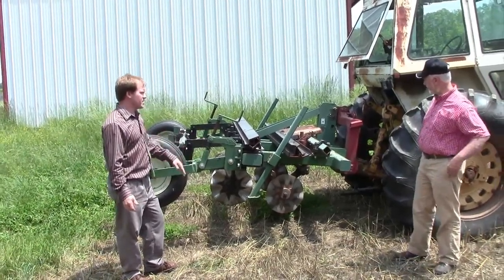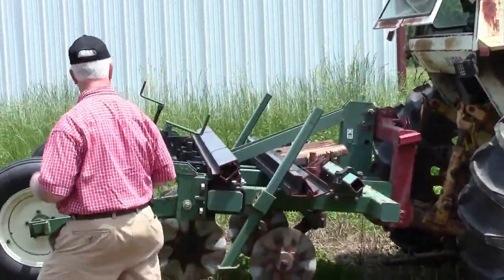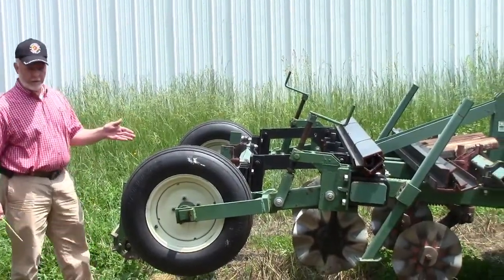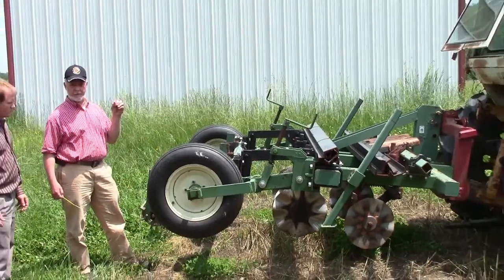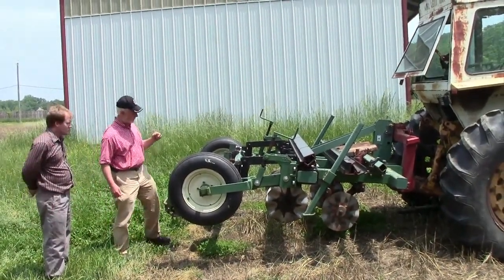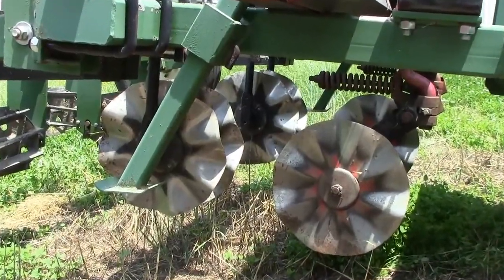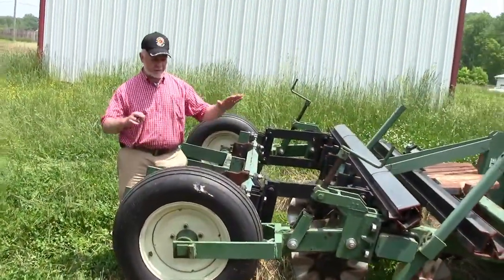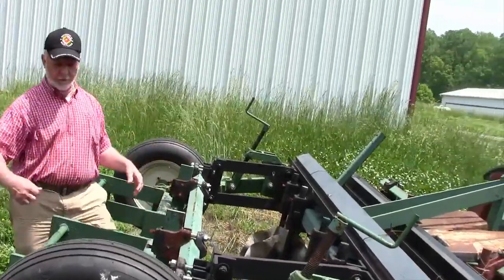What makes up this system and how does it work? What we're looking at here is a series of coulters — very heavy coulters. These are wavy coulters which give you good soil action, but the choice of coulters is important and based on soil type. We have a lead coulter, then two simultaneous side-by-side coulters, and then a rolling basket to do the leveling. It is a very heavy machine.